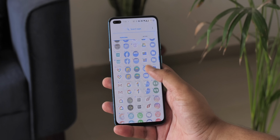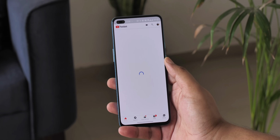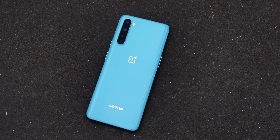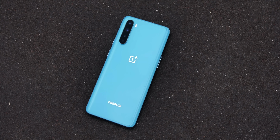This is a OnePlus NORD review and I'm going to answer every single one of those questions, so let's get started. So first up, let me give you a brief, guys. I've used the OnePlus NORD as my daily driver in two stages. Once for 4 days before the Redmi Note 9 came along, and second after the Redmi Note 9 review went live. And well, ever since I put in my SIM cards in this phone, I've been using it extensively.